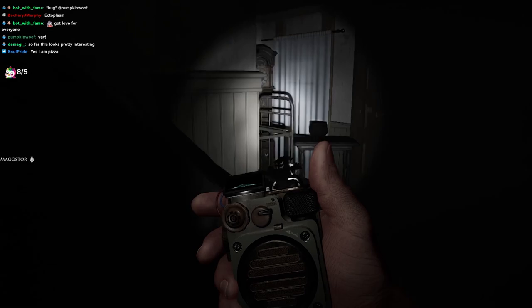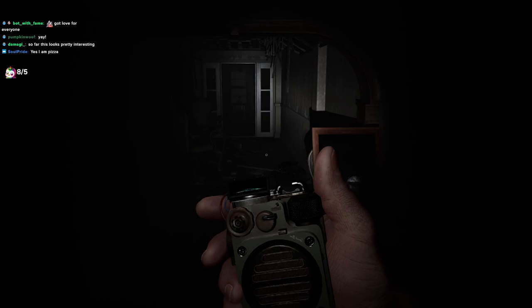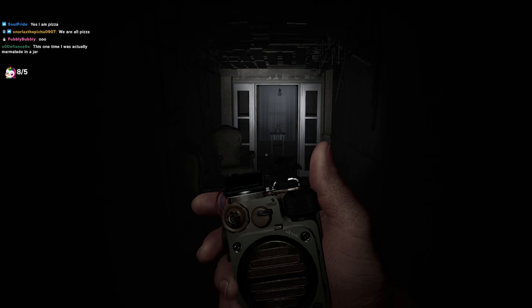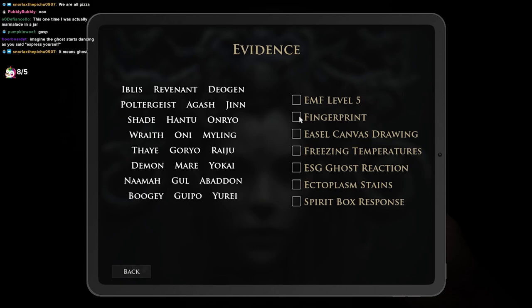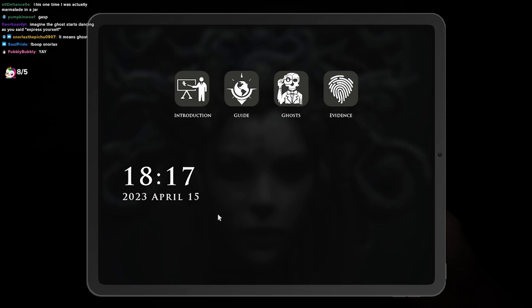Express yourself. Wait, did I go over here yet? I don't think I've been over here. Hello? Are you in here? What does that mean? Was that spirit box? How old are you? How old are you? Where are you? I think it spoke to me. Wait, do we have like a journal? Evidence. I think we got spirit box, right? Oh. Bubbly, there's a yokai. Well, I got a response here. So maybe it's here. Let's move some stuff over here.